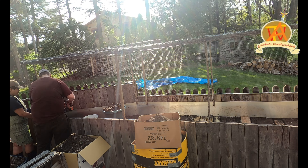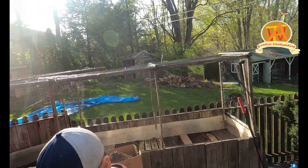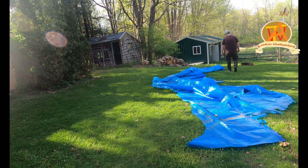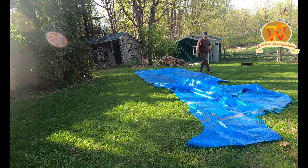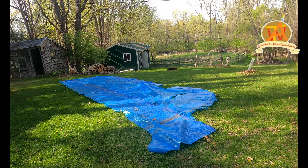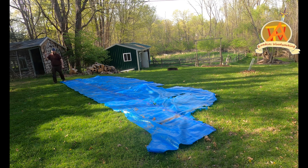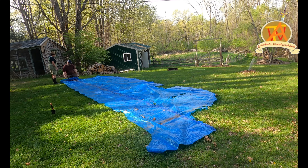We repeated that process to fill all the gaps. We had an old, ripped-apart solar pool cover that we decided to use as a plastic barrier between the soil and the wood. I went ahead and spread out the tarp and got a board cut to a certain length so I could roll it up along that board after cutting it with a knife.